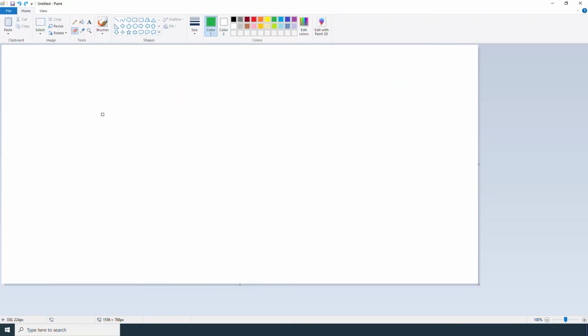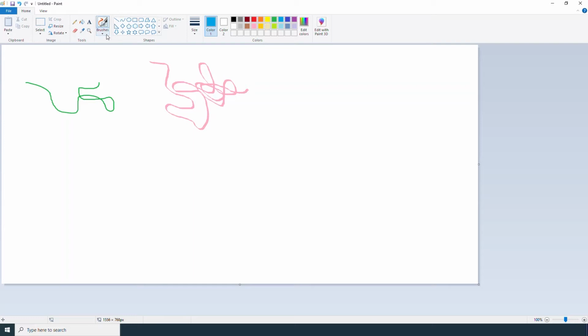Besides the pencil, we also have a series of paintbrushes that we can use. This is Paint after all. There's a couple different textures. We have a standard brush here, which I'll now demonstrate. It's a normal thick line, very similar to that of the pencil really. We also have some other options as well. We have a calligraphy pen, which gives a nice curved tip that can make some fun ribbon-looking lines as well.